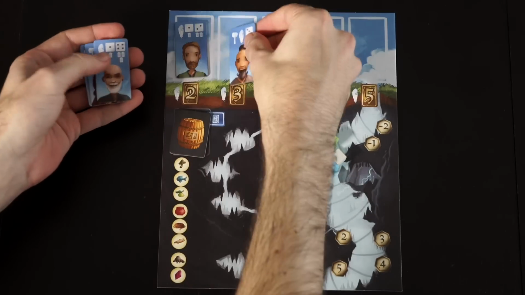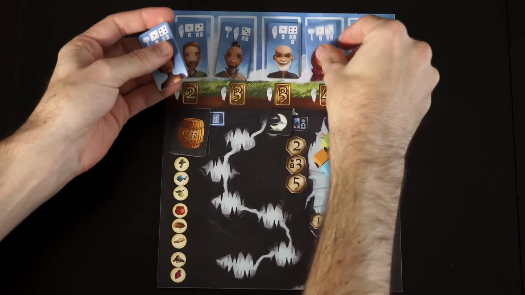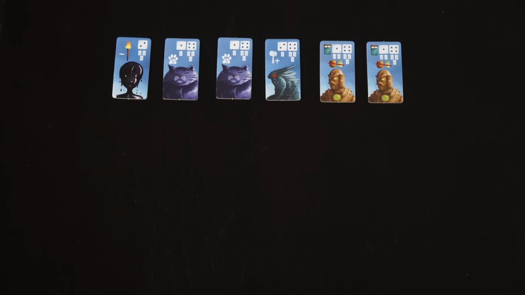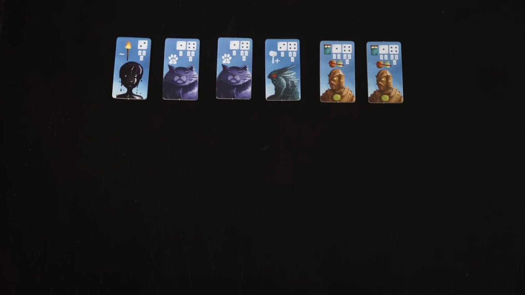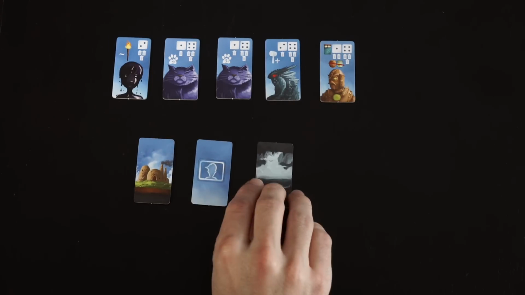Randomly draw 5 from the standard villagers deck and place 1 in each space. There are also 6 special villagers, which you can easily identify because they're objectively ridiculous, but also because each type of villager has a different back to it. Separate the special villagers and place them to the side.